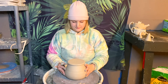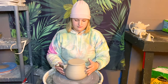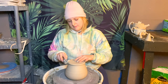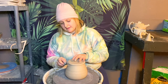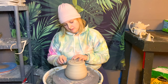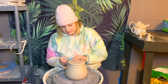And I really wanna get this perfectly centered, so that way this lid fits perfectly. There we go. That's about good. So let's just go ahead. And actually, I got a smaller ribbon tool here for this one, just because we'll be going into finer detail. And also, this tool is sharper than the last one. You really want to be gentle on the lid. You can take as much off of your teapot as you see fit. I just kind of want mine to be flush to the side of the vessel. So I'm gonna get a little bit under there so it doesn't start just wrapping around.